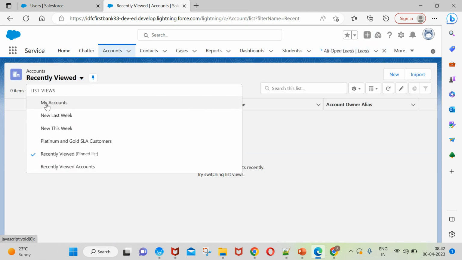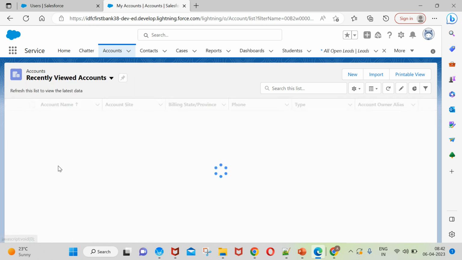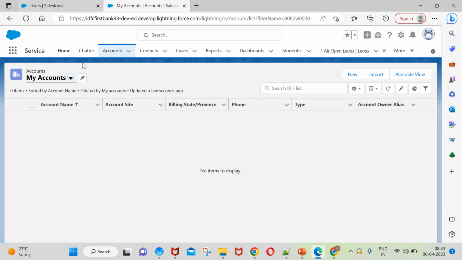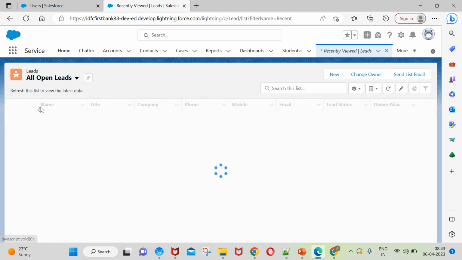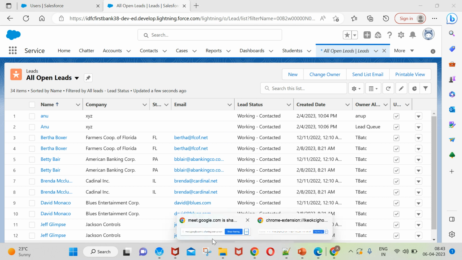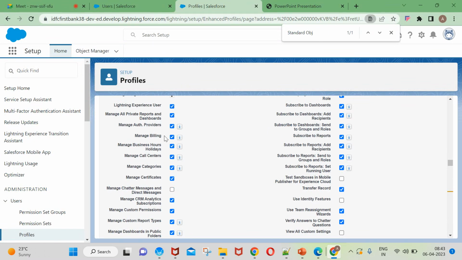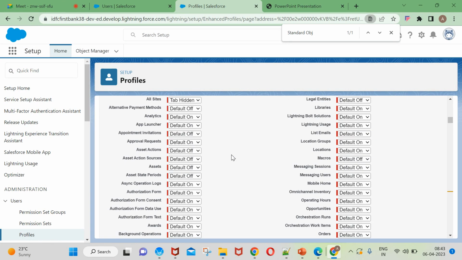On contact there seem to be no records, so let's take the example of the lead tab only. I set the filter on all open leads, and this person has the profile as super administrator.